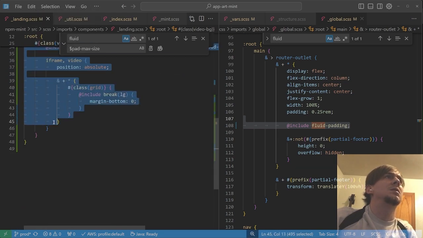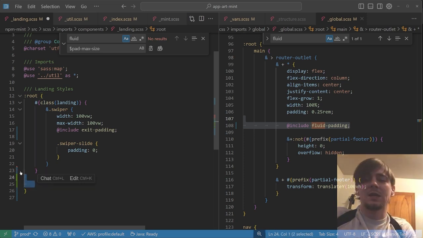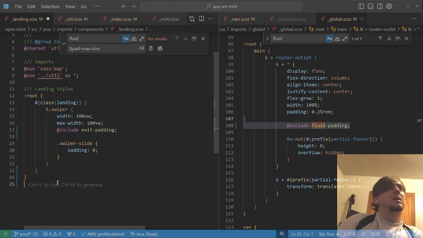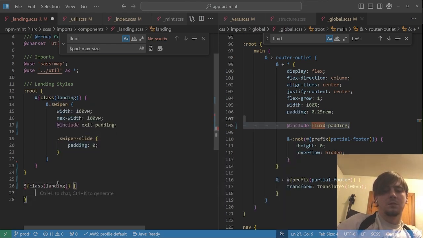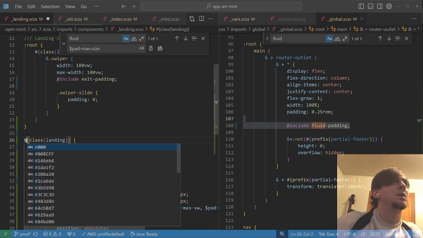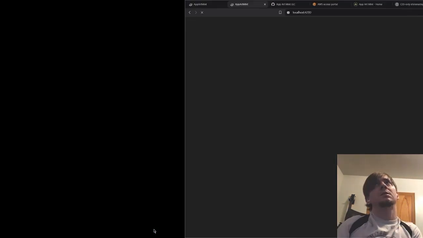Okay, this all comes out. I thought I was inside of landing, but it was inside of root. So I don't need this to be root, so I'm just gonna add landing again. Paste that. I accidentally did a dollar sign instead of a hashtag for string interpolation. Save it, head back.